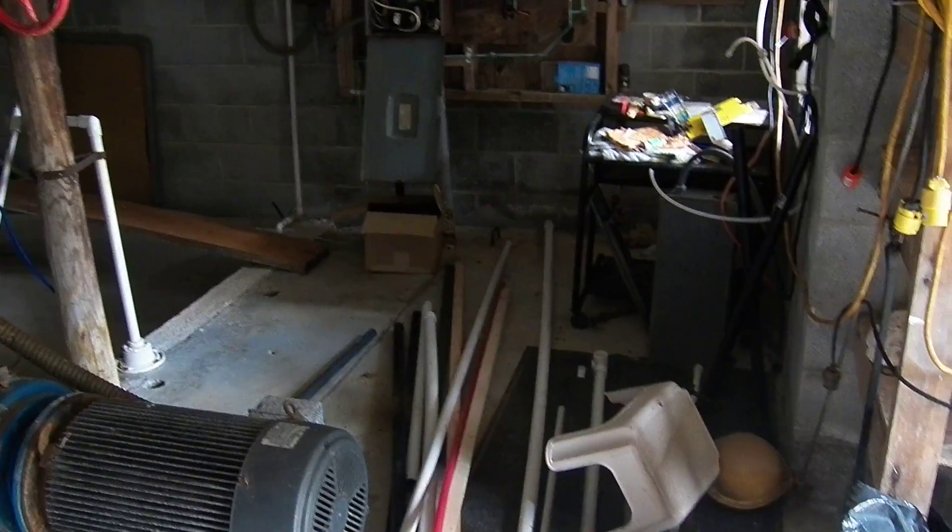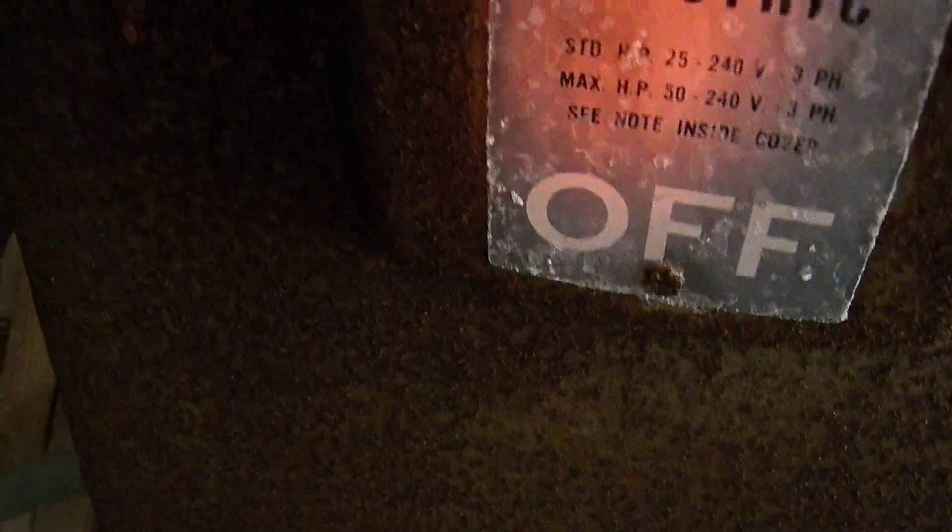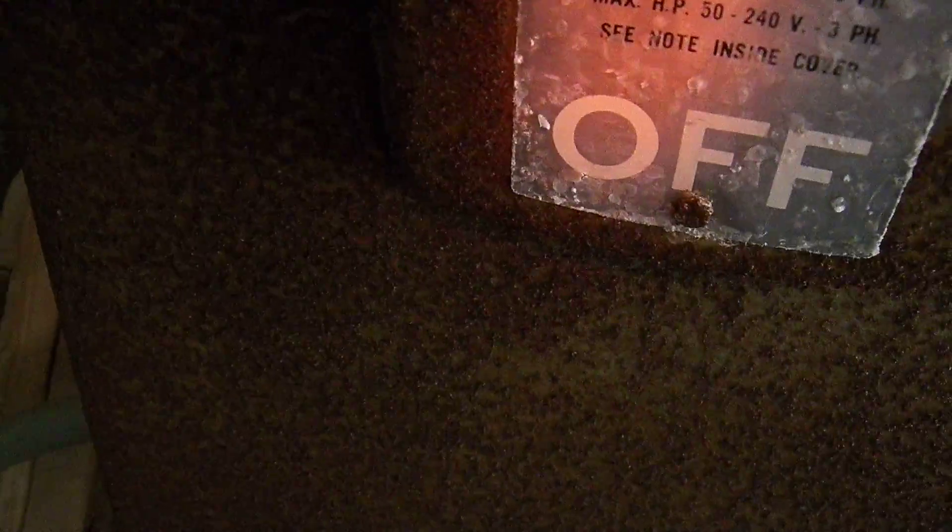We're recording again. We're inside of the maintenance building. It would appear that this is three-phase power. What I didn't do before is just simply lift this thing to see what the power draw would be. It's powering the house, the weight room, and another part of the house. I can't see how many amps this is. That's maximum 50 horsepower, so this box is really designed for horsepower consideration.